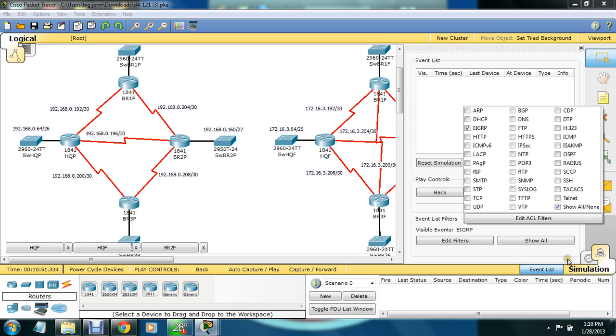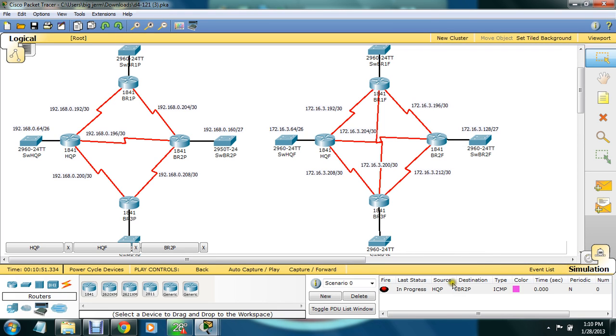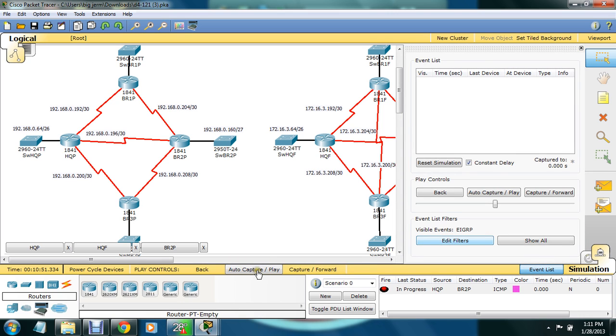Okay, and then we're going to add our packet. Start it here and end it here. And we're going to see what it does. Hit play. Auto capture.